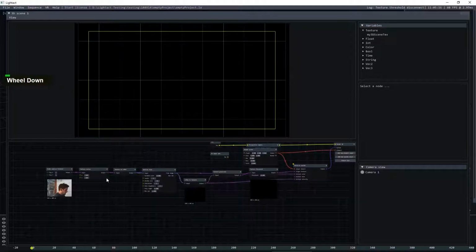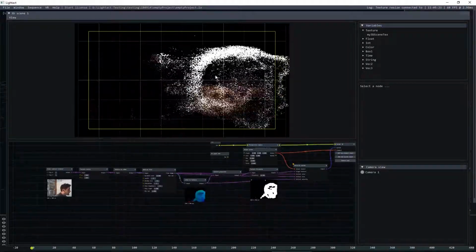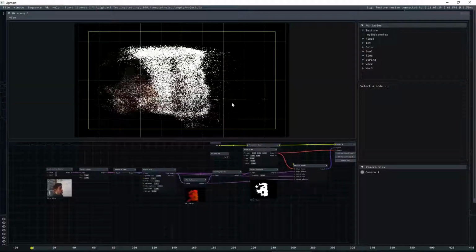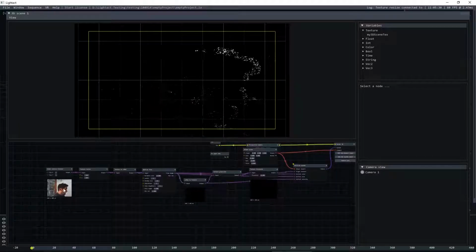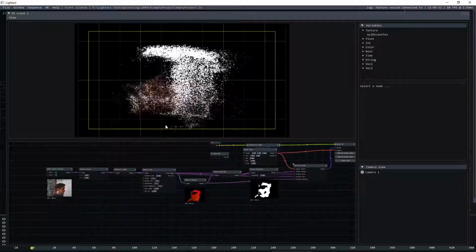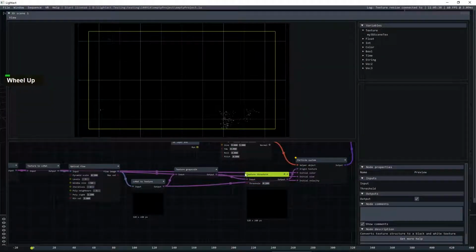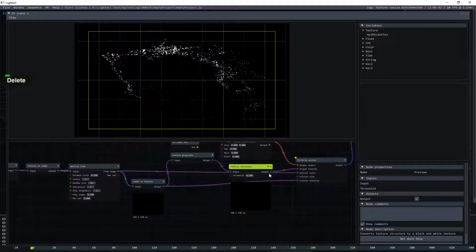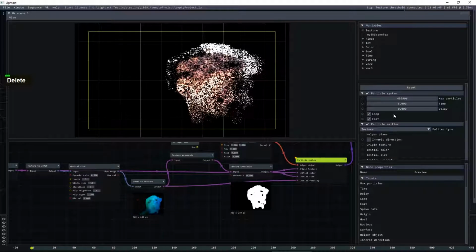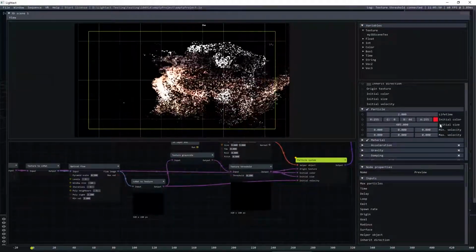So for example, if I connect this, then you see that where the color is white, the particles are also bigger, because the value of white is bigger than the value of, let's say, yellowish. So let's connect this back like so. Okay, initial color, we've done that.